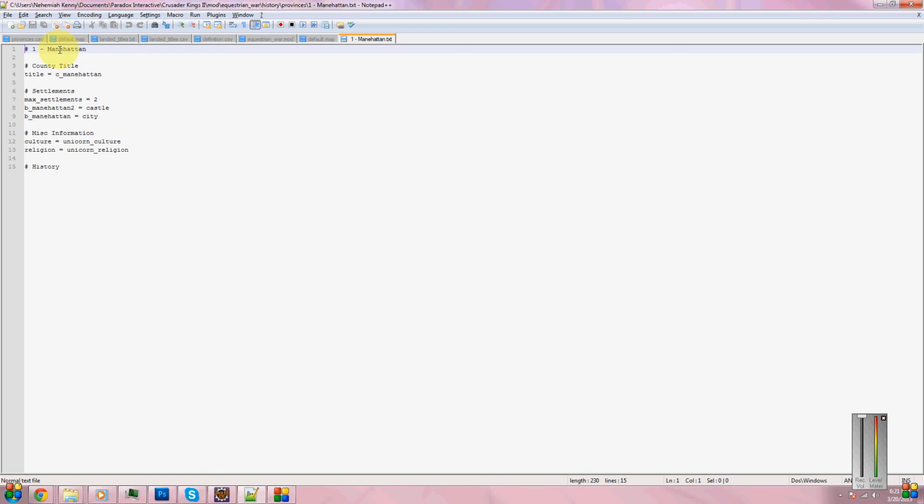So I'm going to open my first one, and we are going to change this to Tutorial Island. Notice these pound signs. Those are commented out, meaning the engine does not see that first line where it says Tutorial Island. That is for my own referencing. Now we're going to come down here and change county title to Tutorial Island, and the settlements titles to Tutorial Islands 1 and 2. Oh wait, no, it wasn't island, it was just land. I apologize.